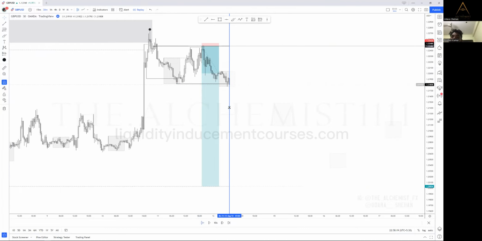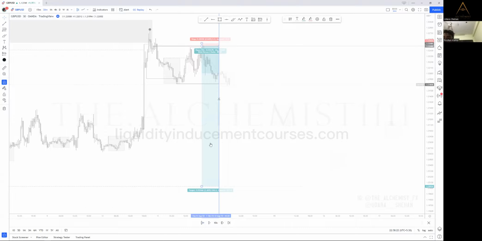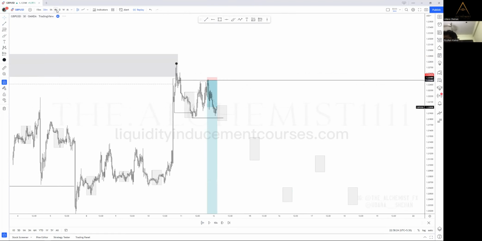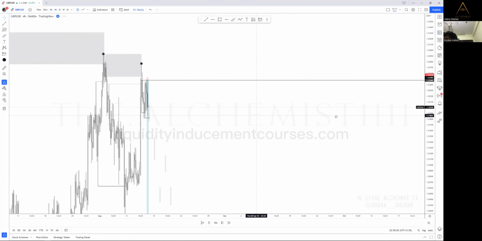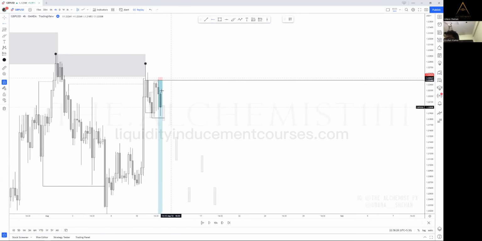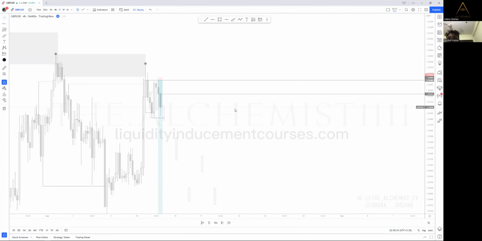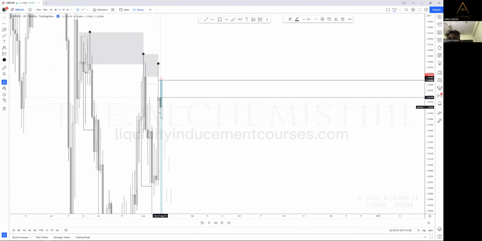So then again, above Asia, what did we have? Let's check. Let's go to the 4 hour time frame. Above Asia, we had a rejection block in here. Can you see that? Right above Asia, we had a rejection block in here. But if you go to the daily, resistance is here. We had a daily resistance in here. So what would you choose? Daily or the 4 hour? Daily. Okay, we're going to choose the daily.